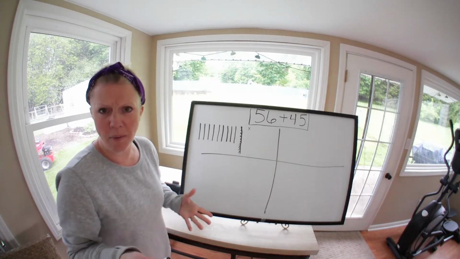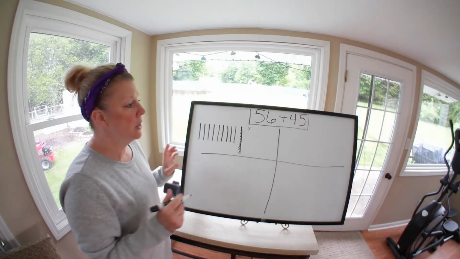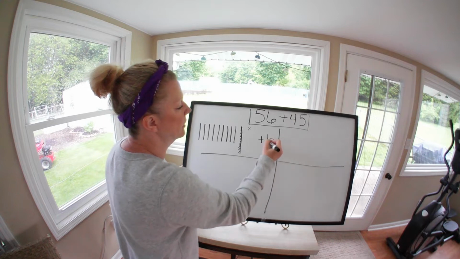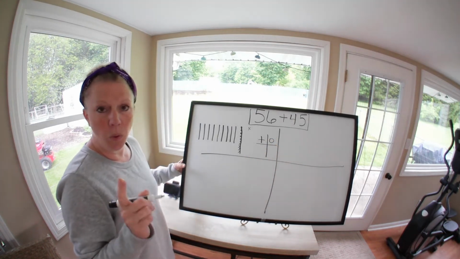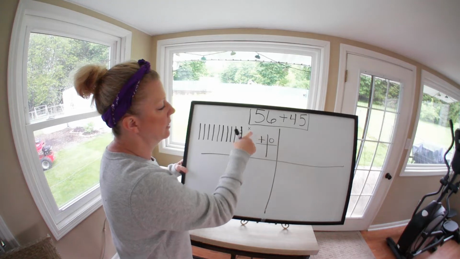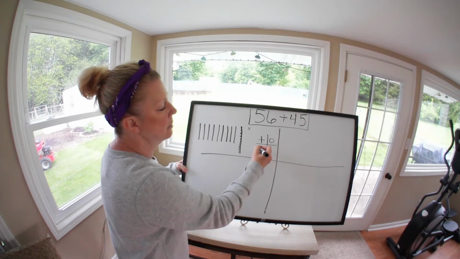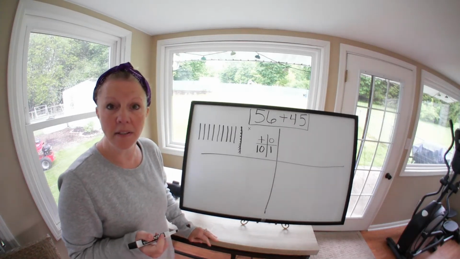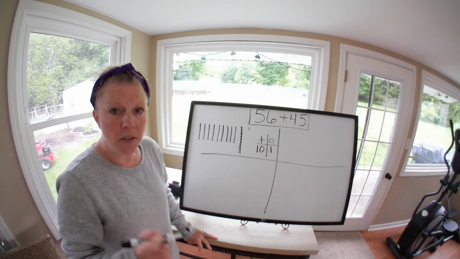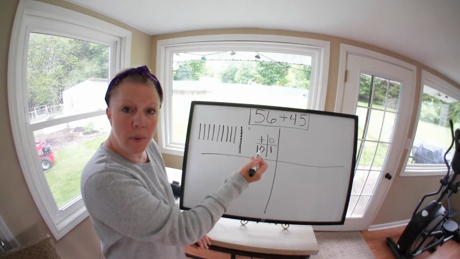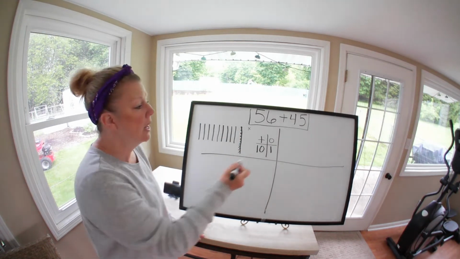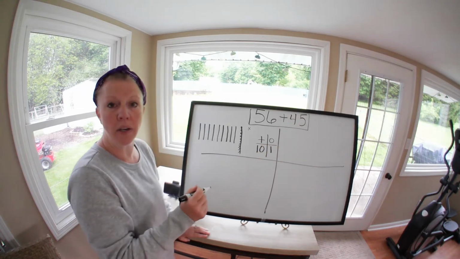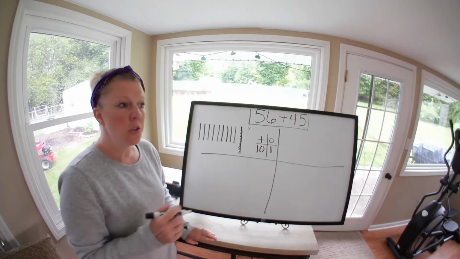Now, how do I write that? Well, let me show you. So, here's our tens and ones frame. Okay? Now, what do I have? I have 1, 1, but I have 10 tens. Now, you know how we couldn't have 10 ones? We had to bring it over to the tens. So I couldn't write 10 here. I had to leave the 0 here and carry that over. Same thing happens here.